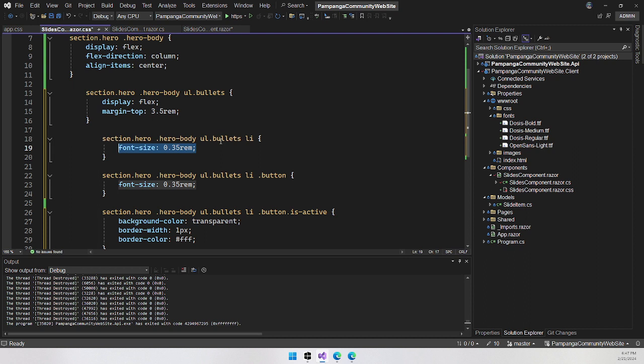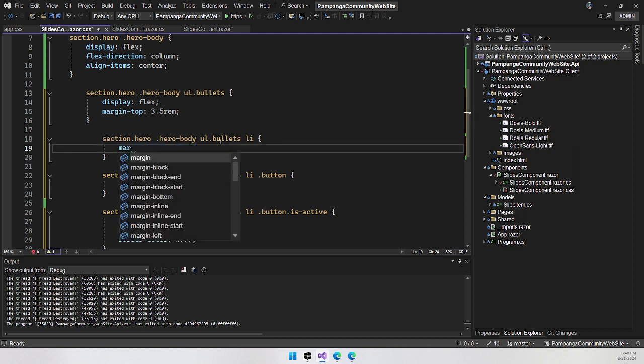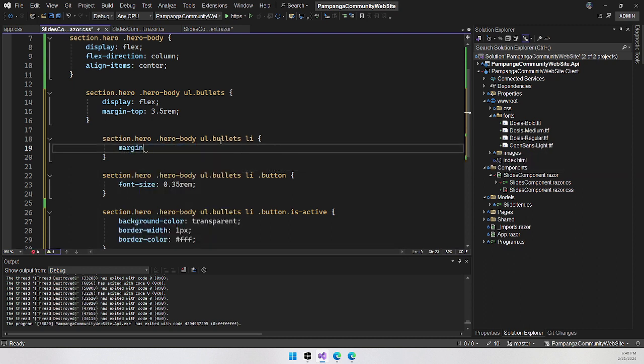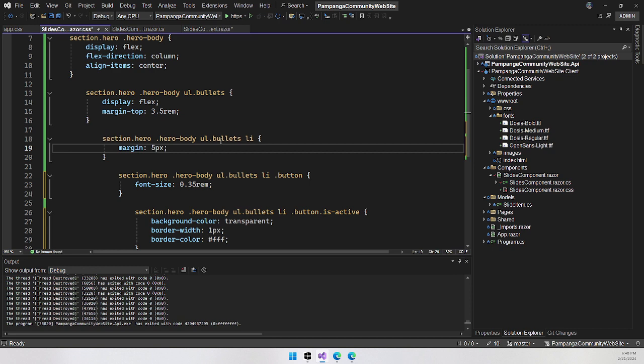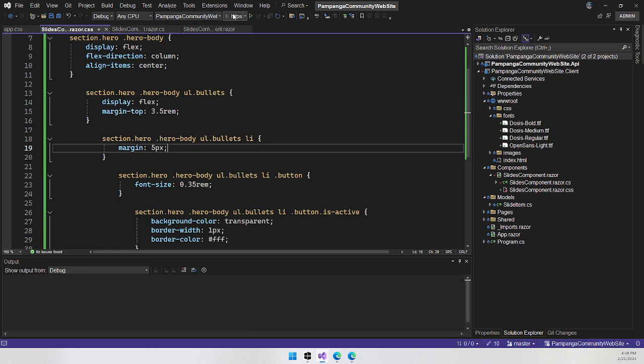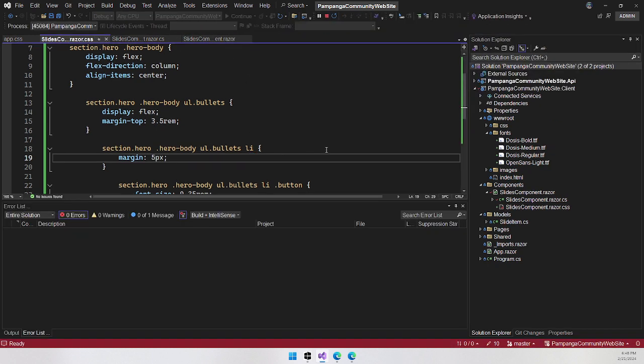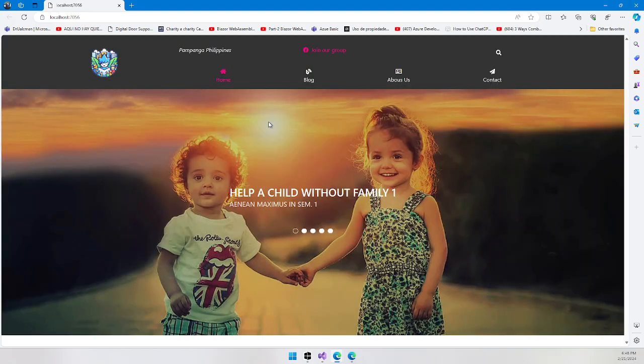Here I'm going to put my margin all around, about 5 pixels. Okay, then let's see how this will show. Yeah, see, much better now.